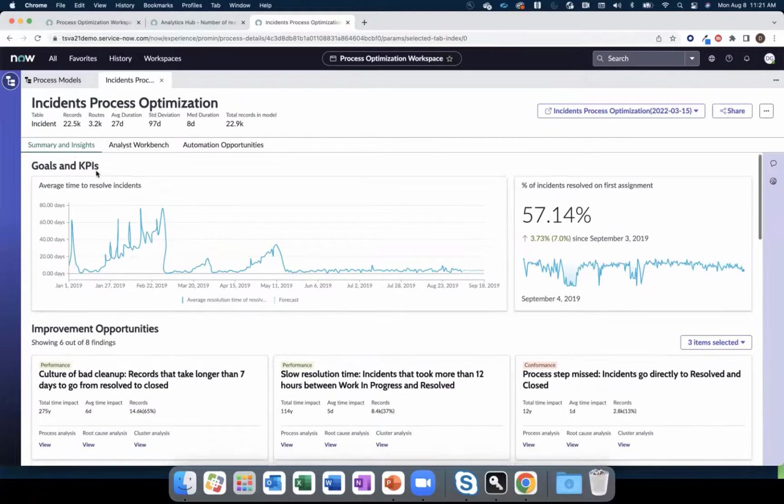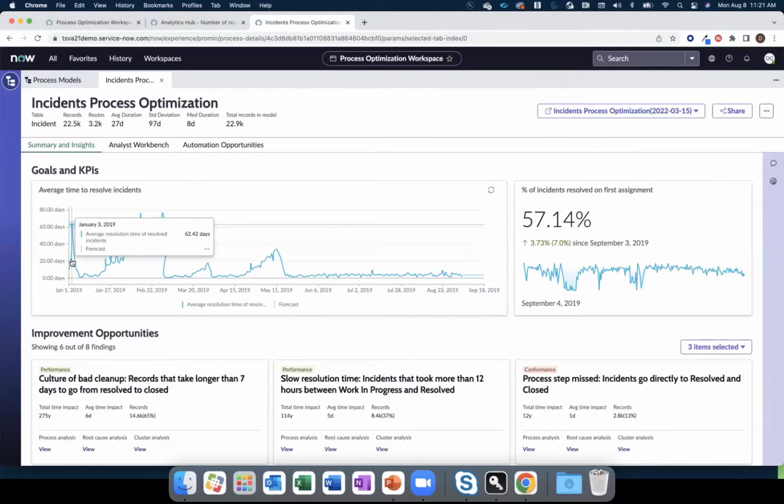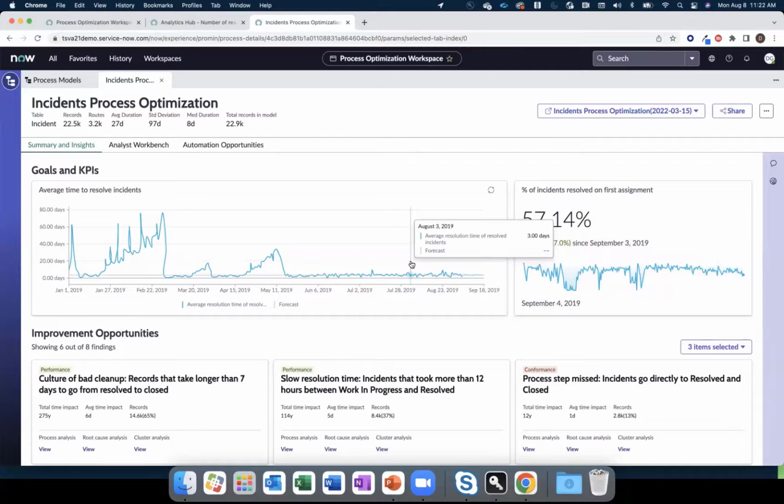Then I move down the screen. Here I've got some key performance indicators related to the process. As I mentioned earlier, we provide content packs that get you these indicators on this landing page. But if you want to customize this for your specific processes or things that you're focused on, you have the ability to do so. For the incident process, obviously, we have our average time to resolve incidents, or MTTR, which is a key metric that we're focused on, as well as our percent of incidents resolved by the first assigned group, which happens to be a leading indicator for our MTTR.